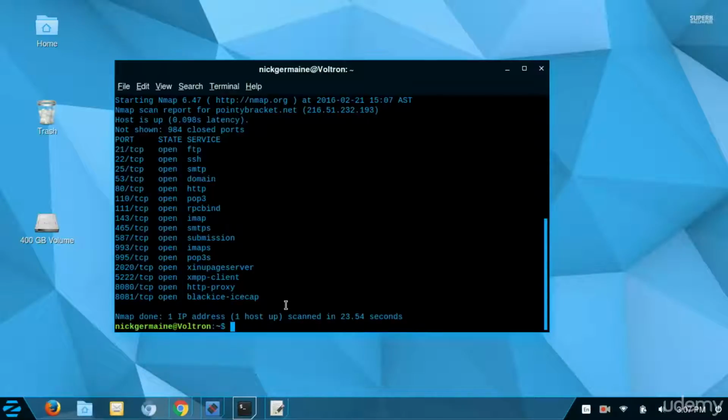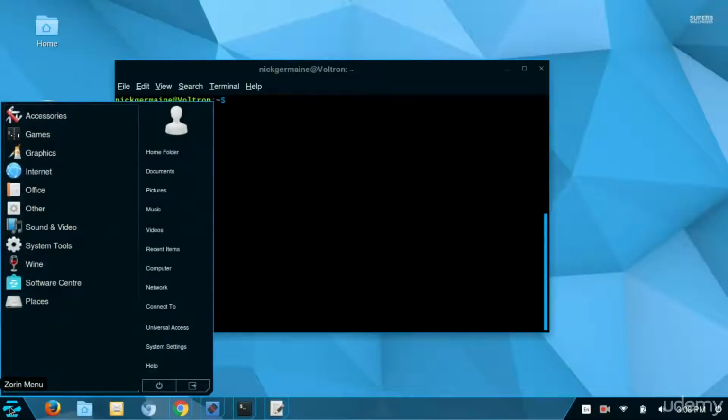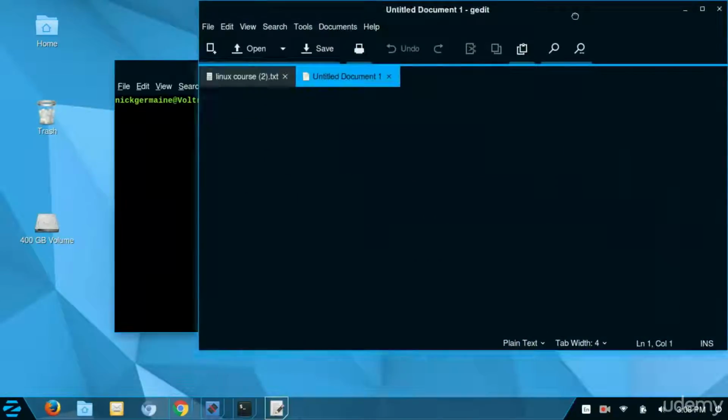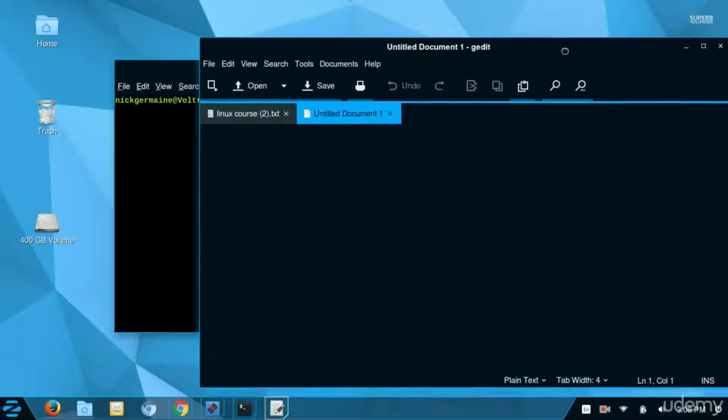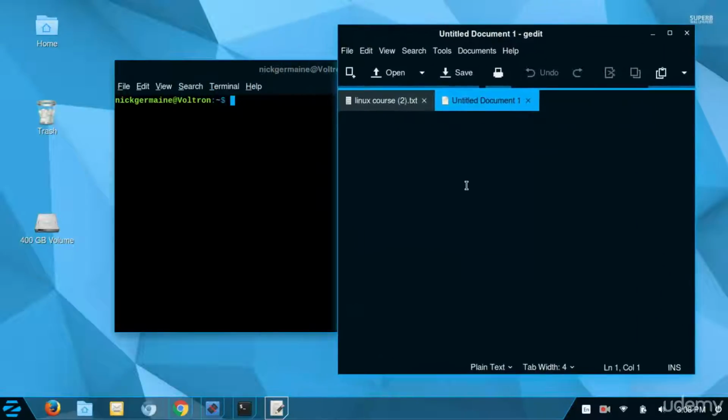Now you can also set a file. So let me clear this. Let's open up gedit. So we're going to create a file of hosts that we want to regularly scan, and this can save time when we scan them if you've got a few hosts that you regularly check on.